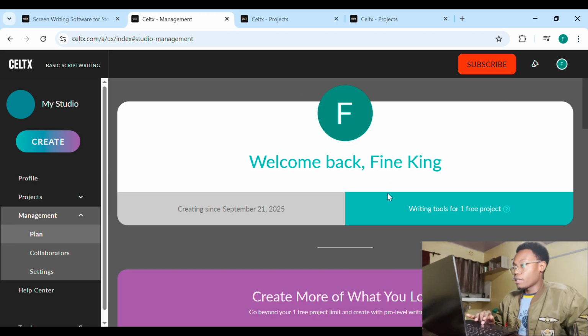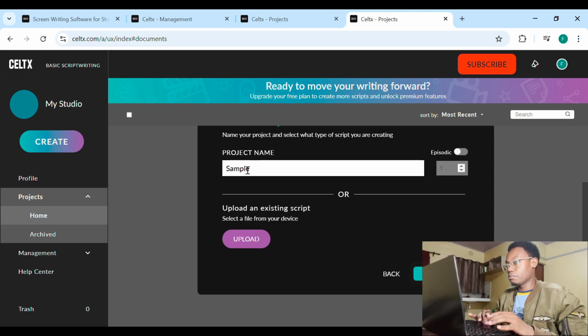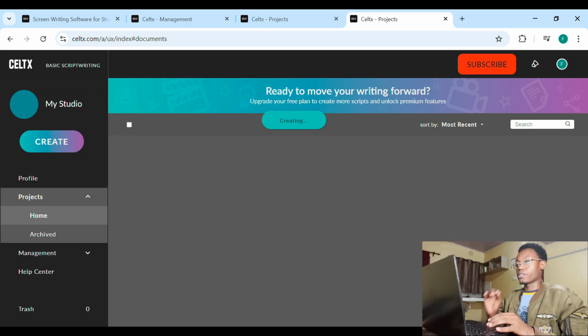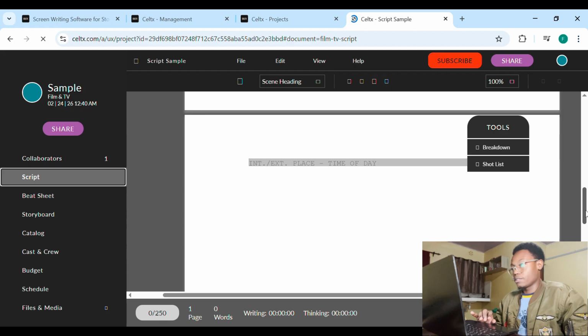It will open a page like this once you've gone through the setup process, and then you can create your document. So project name, maybe sample, you can also upload. So let's create the project. Yeah, and there it is.